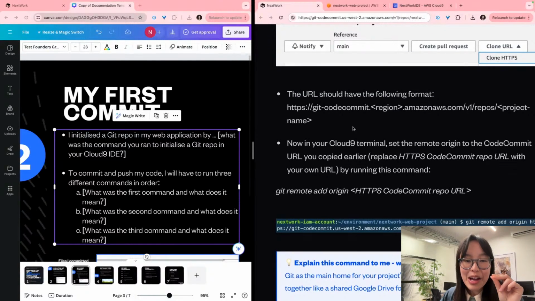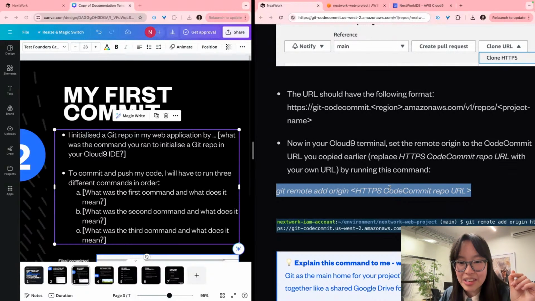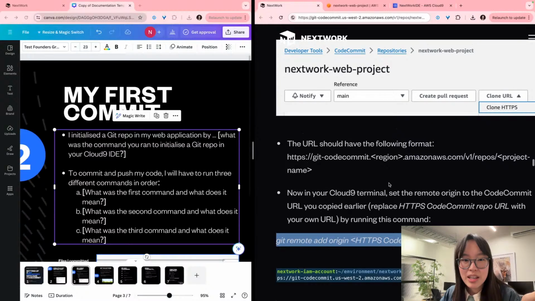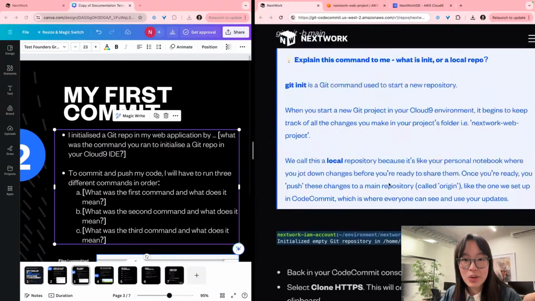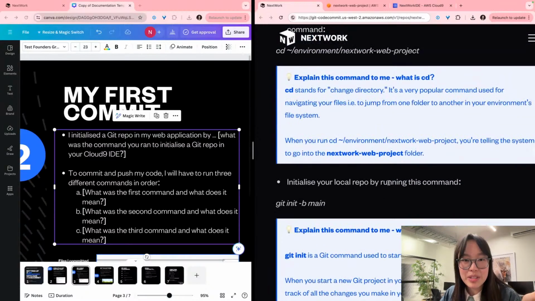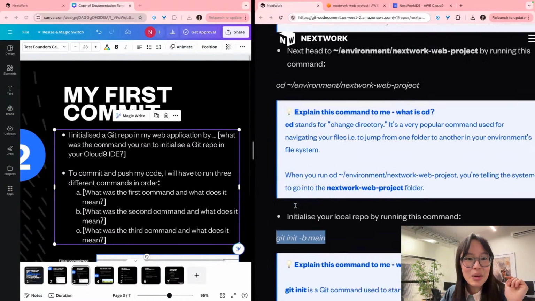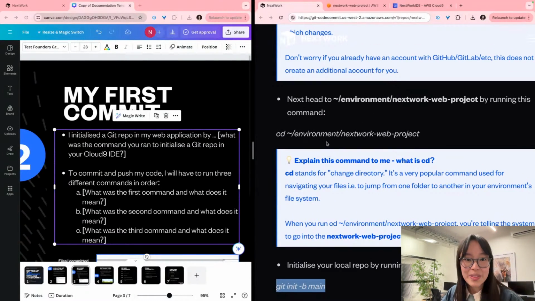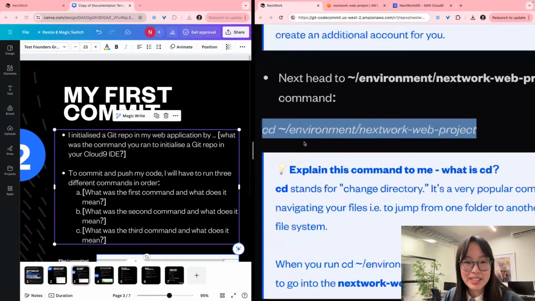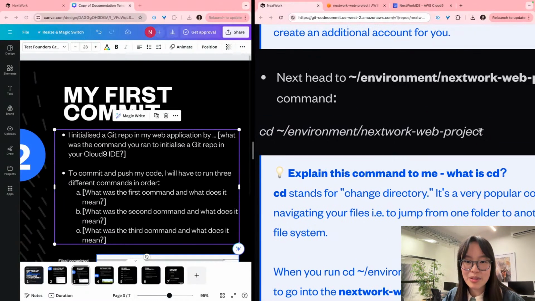Option A, was it this line, git remote add origin plus the URL? Or option B, was it git init -b main? Or option C, is it this line where you're using cd and then there's this interesting folder name?